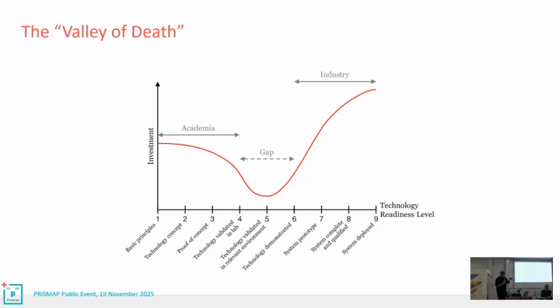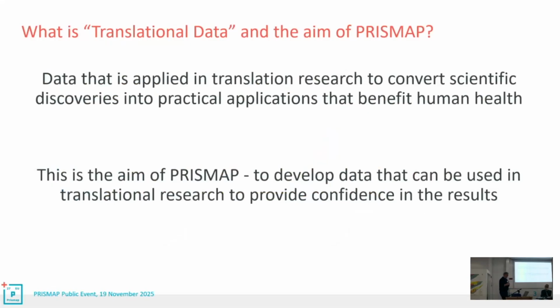So any novel technology faces this challenge of how do you get across this gap, and to cross that gap you need to have enough data to be able to have confidence. The confidence in that data is a key component in achieving this goal. So this is kind of where this work package sits.